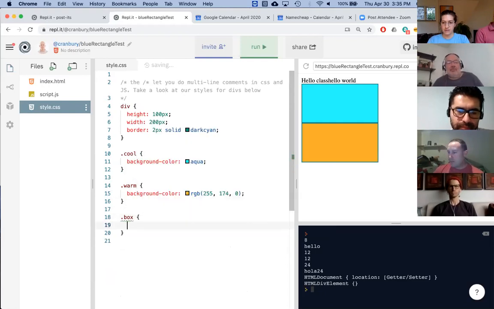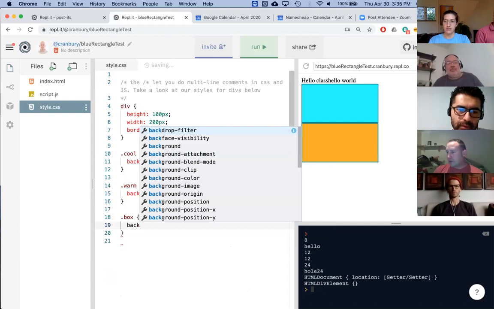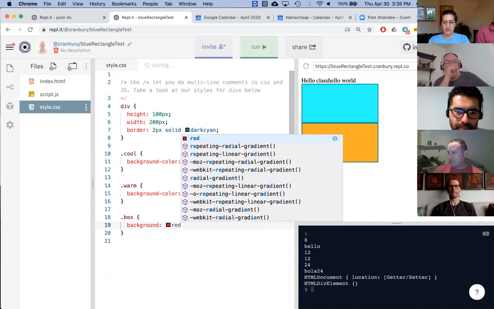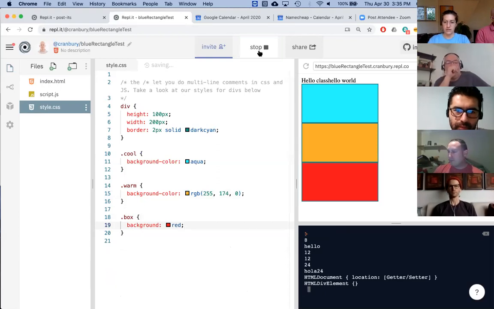And you said we're going to make... So I made mine red, background color red. Yeah, I think you can also just do background red here. Let's try that. Okay, cool. So now, Daniel, what about making this thing a square? What do you think? How would we do that?